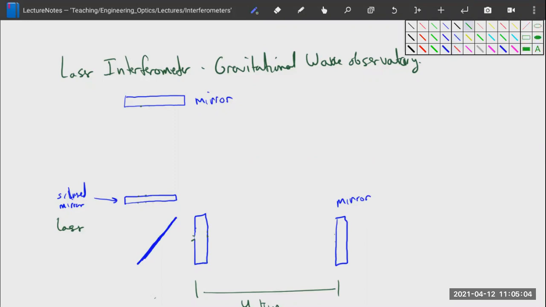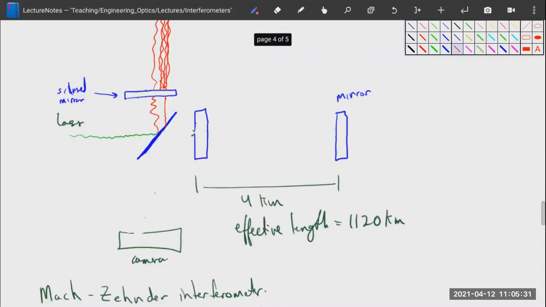We have a laser beam that comes in. It gets split. Part of our beam goes up, and then we have a silvered mirror and a regular mirror. And so what happens is, each time the beam comes back down, it has a chance of being reflected back up. And the ones that are reflected back up over and over and over again come down, and eventually they come back down here. And again, they have a 50-50 chance of coming through this mirror or going all the way down to our camera.